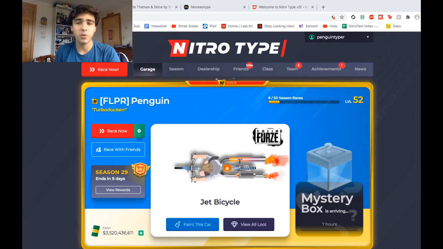However, I think if Nitro Type were to try to do some different things, they could actually find some really good solutions for this whole themes issue. And I don't even think it's an issue, I just think it's an area that could be improved. Obviously, we've seen on Monkey Type it works really well. In my opinion, it's one of the coolest parts of the site, just how you can customize it so easily. And I think that if Nitro Type were to play around with different themes, they could actually find a really good alternative.